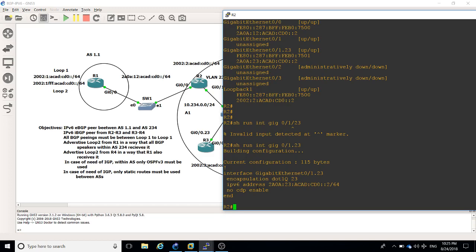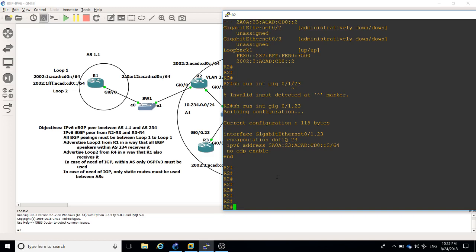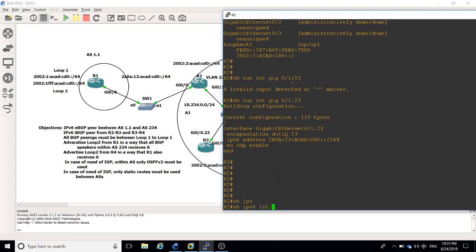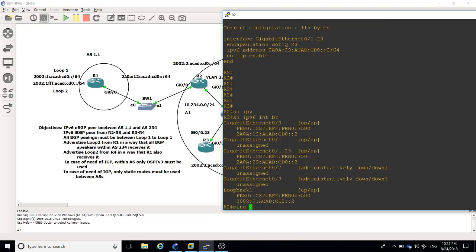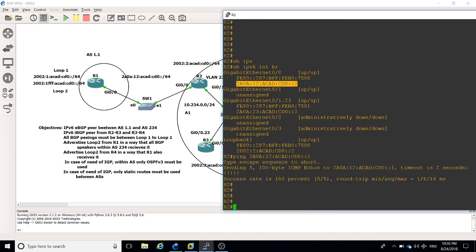The IPv6 address is assigned, encapsulation dot1q with VLAN ID, and that's it. Okay. So just to be sure, I'm going to do show ipv6 interface brief and ping router 1's IP address on the point-to-point connectivity, which is 1, and I'm able to ping that. So it's ready to go for BGP peering.